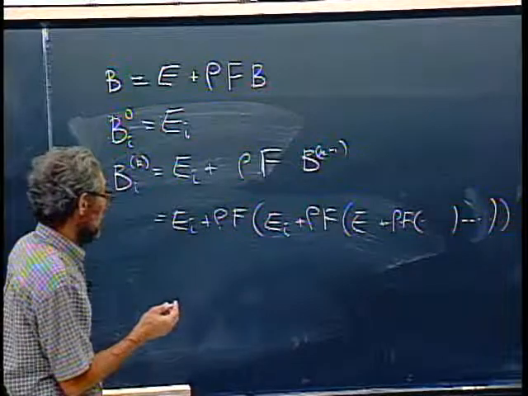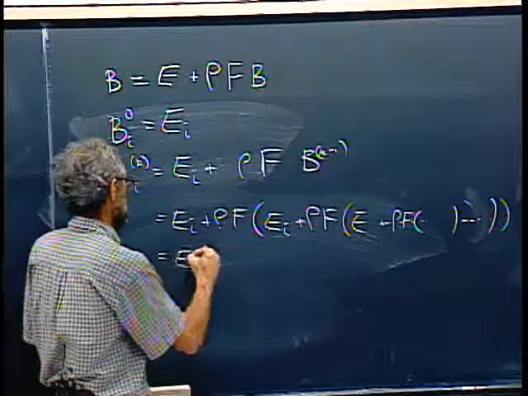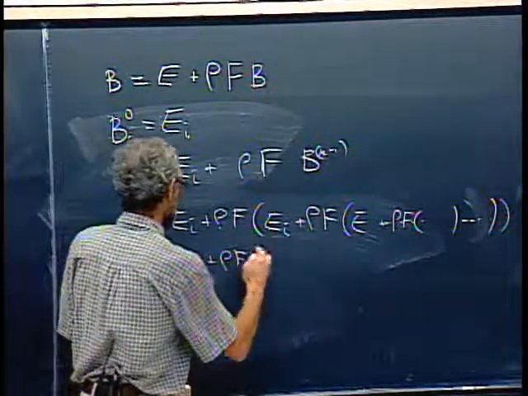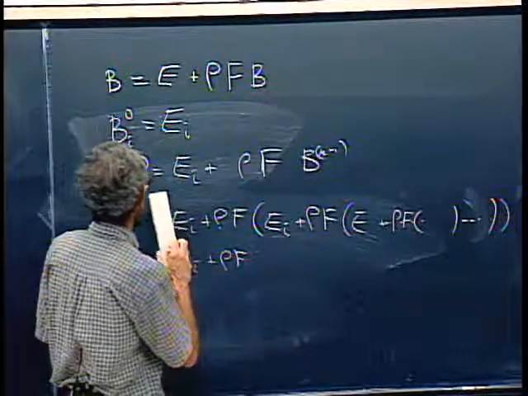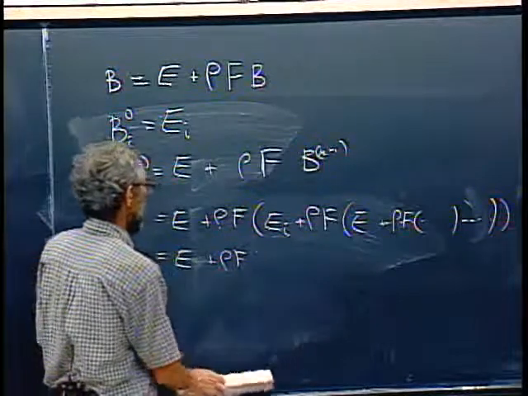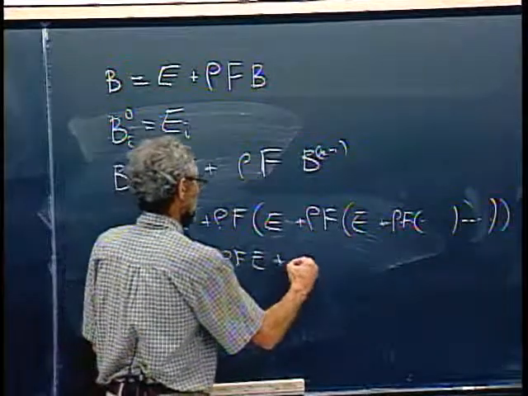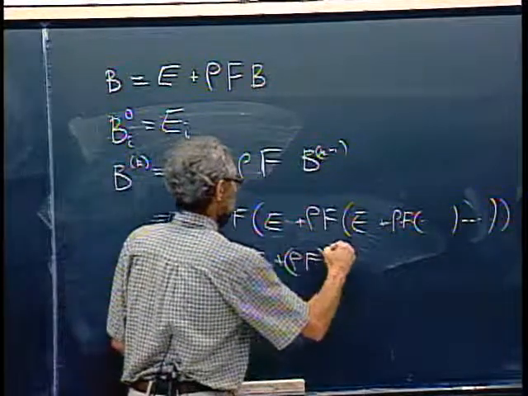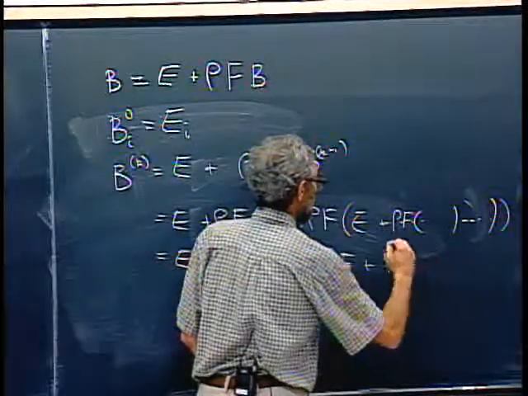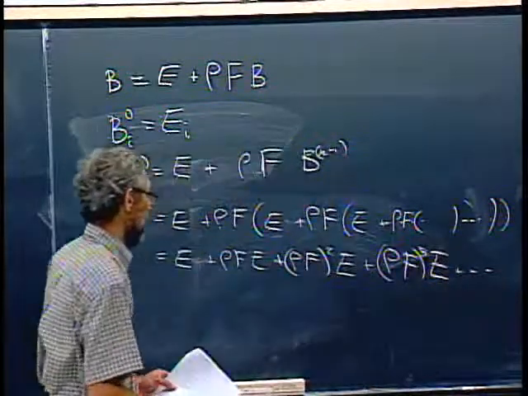So basically, if you multiply out these iterated substitutions, you're going to get exactly the formula I had on the other board. E plus rho f, that's not E I anymore. If I'm making column vectors, I've got no i's. This is just the column vector of emissivities plus rho f squared times the column vector of emissivities plus rho f cubed times the column vector of emissivities, and so forth, as I had on the previous board.